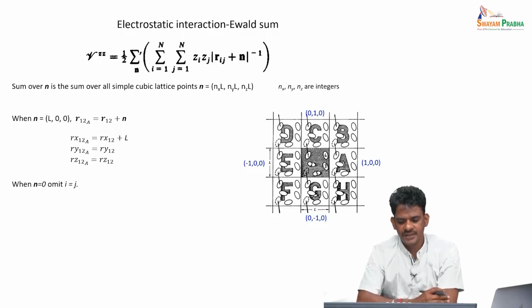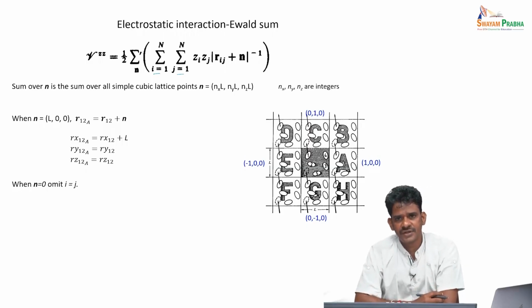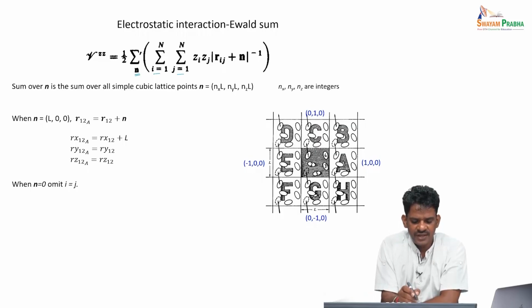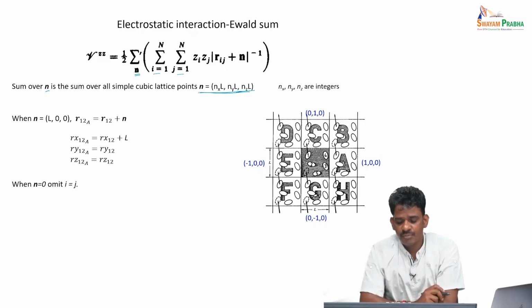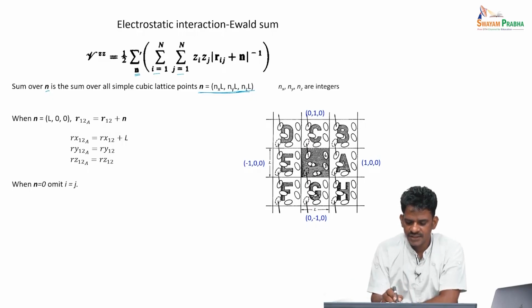Now let's look in detail at what this summation means. We clearly understand what the summation over i and j means. Basically this is summing over all the pairs within the central box as well as in the neighboring boxes. The way you write the sum over all the neighboring boxes is by summing over this n here, where n is a set of components that tells which neighboring boxes we are talking about. For instance, this vector n has components nxL, nyL, nzL, where L here is the edge of the simulation box, and nx, ny, nz are a set of integers.